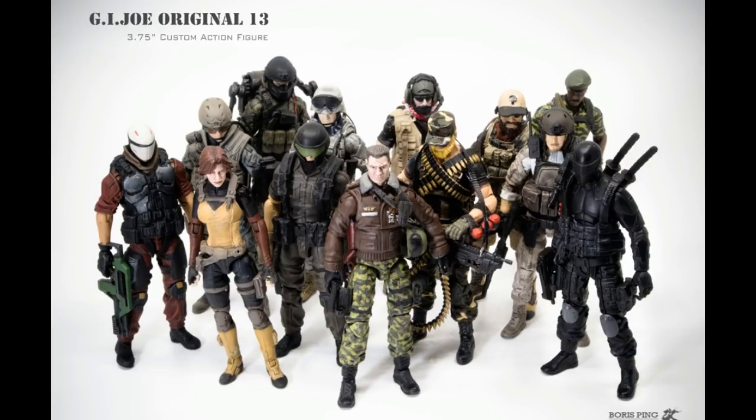I really dig what he's done here, and I wish Hasbro would take note and update appropriately — because not only does he update the look, look at the articulation. Everyone's arms go down to their sides, everyone can shoulder a rifle, everybody can bend their knees correctly, everybody can hold their knives. You don't see a lot of tiny little things that they can actually interact with because Joes are designed a certain way, but this makes me happy to see.